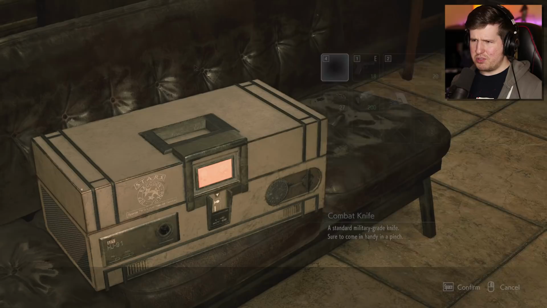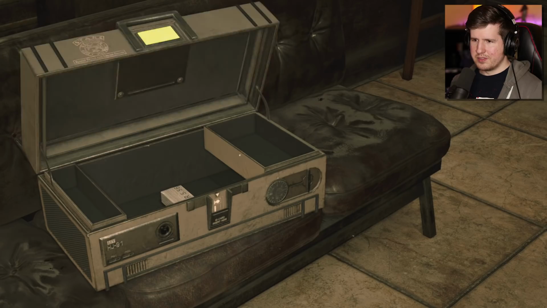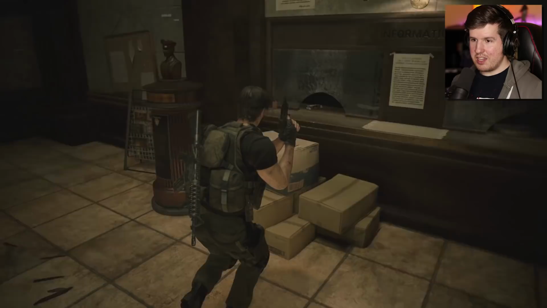Jill, do you have a card? Where's your card, Jill? Also, we just took this ammo. We could have left it for Leon. He might have needed it. This is great, though.